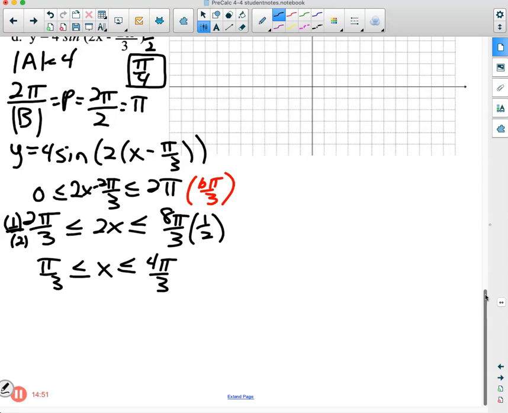But that gives us a really good check that we're doing the intervals correctly. Because we know we have to start with pi over 3. We know we have to add pi over 4, 1/4 of our period. And we better end at 4 pi over 3 or we messed up on our fraction math somewhere. So let's get started with that. Pi over 3 plus pi over 4. So putting my pi over 3 in the box so that I know that's going to be something I absolutely have to start at. And then you think for a second, we're talking 12ths again. So this one will need a 4 on the top and the bottom, and this one will need a 3.